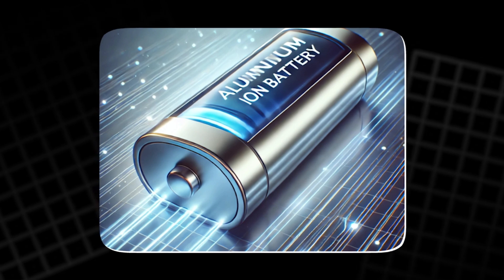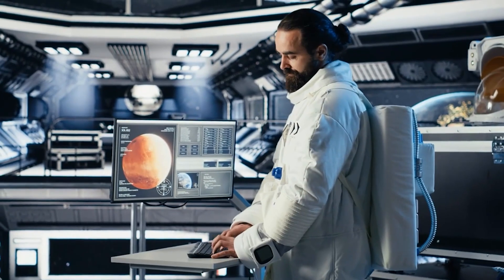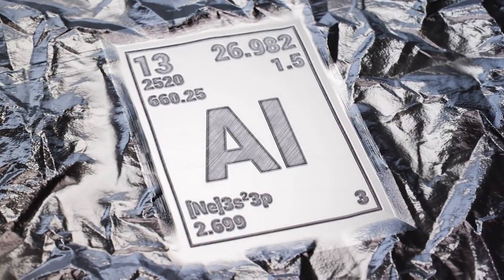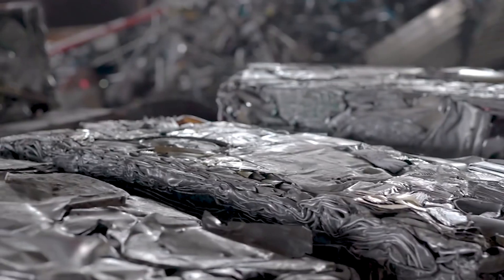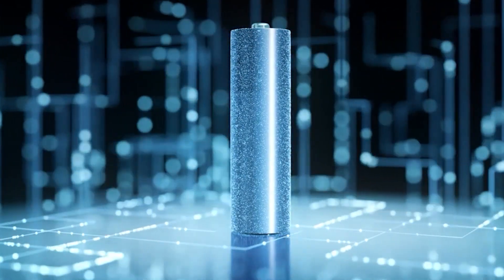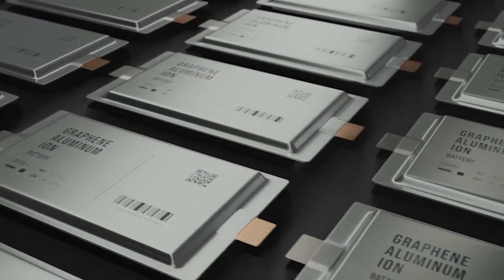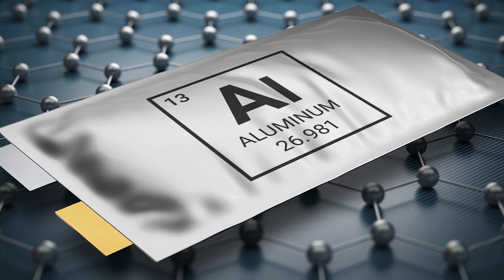Still, it would be misleading to say Aluminium-ion batteries are pure fantasy. The concept itself is real, and researchers across the globe have been exploring it for years. Aluminium as a material holds some undeniable theoretical advantages: it is one of the most abundant metals in Earth's crust, making it vastly cheaper and more sustainable than lithium, and it is already recycled on an enormous industrial scale. Most intriguingly, Aluminium ions are trivalent — each ion can exchange three electrons rather than just one like lithium — suggesting cells that could be smaller, lighter, and more powerful.